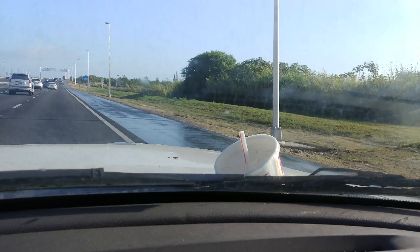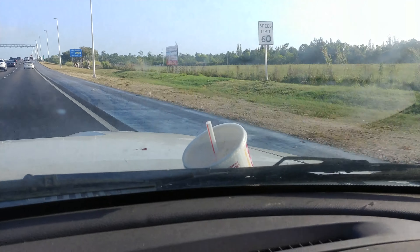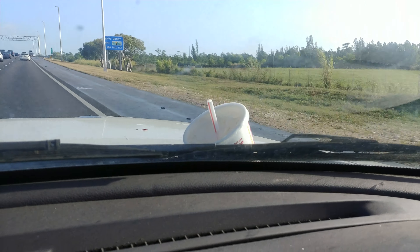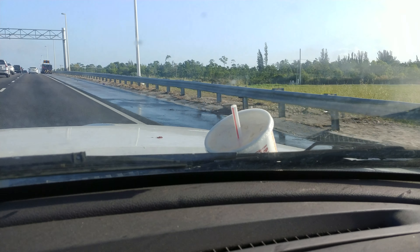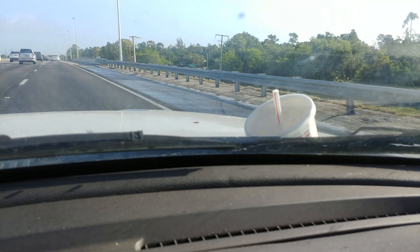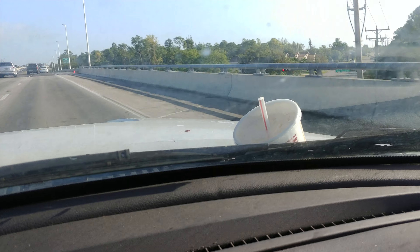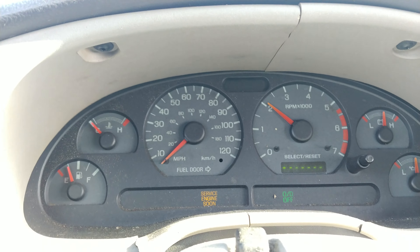No way. It is freaking holding right now. Oh, it's jumping. The aerodynamics of the car are great, you know what I'm saying. I'm going at least 60, 70 miles per hour on the dash. You want to know what's so funny? You can't even tell how fast I'm going, but I am really going that fast.